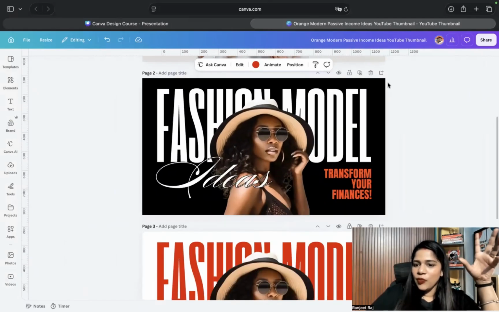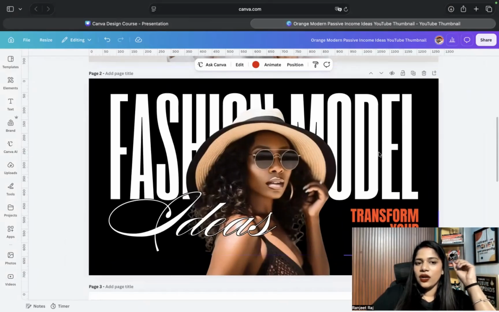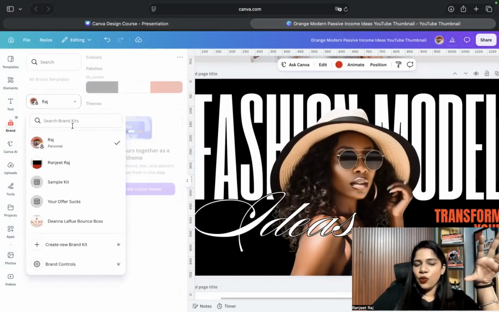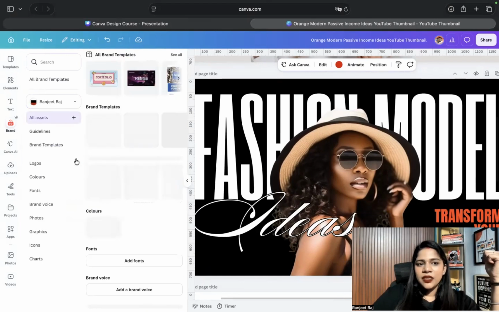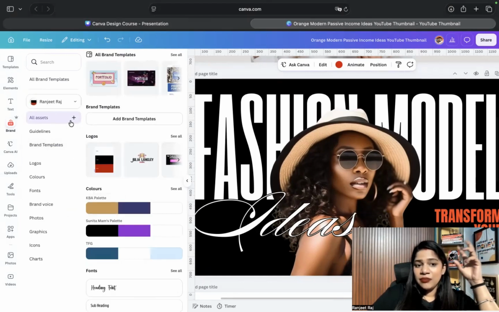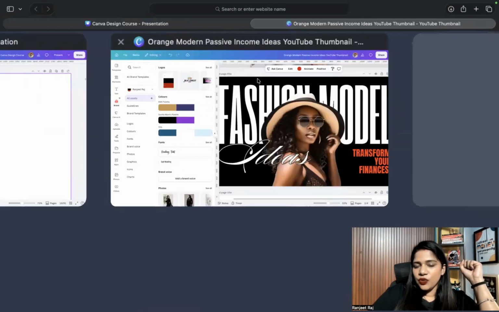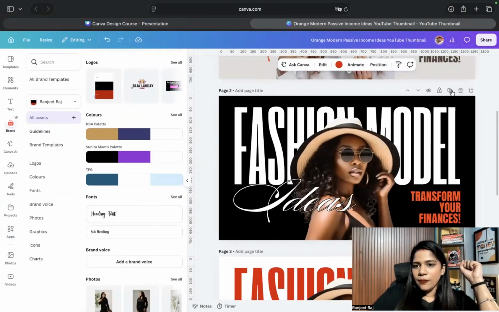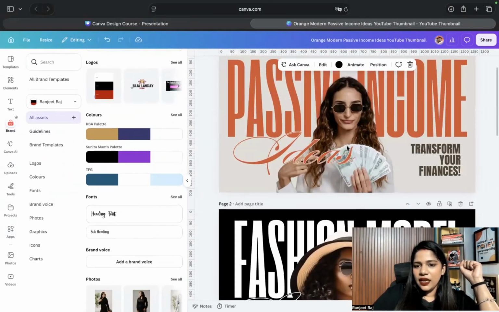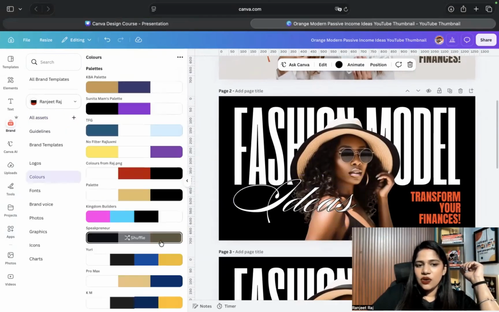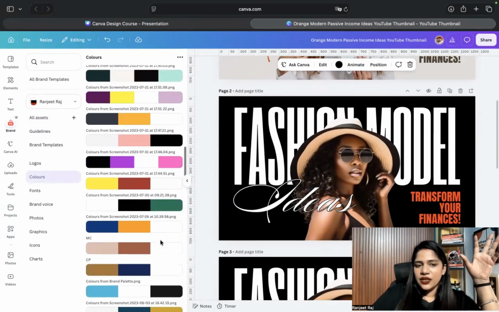So this is only possible when you update your color codes over here. If you have a free account, you can only update one. But because I have a pro account, just like that, you can add multiple color codes. Okay. So I have created an account with the name Ranjit Raj where I keep all the client related color codes. So I'll show you one. If I duplicate it, and for this one, if I want to change the colors, I'll click on see all and just see so many colors are here.